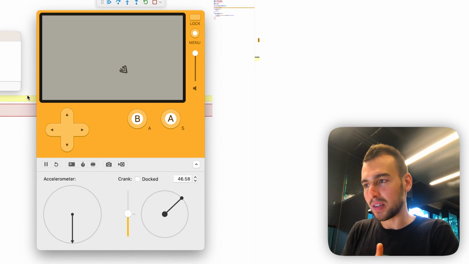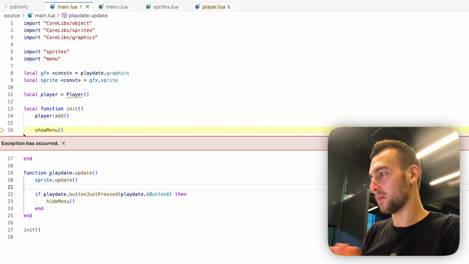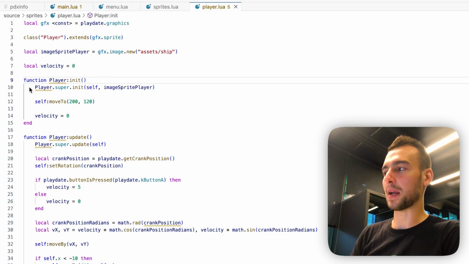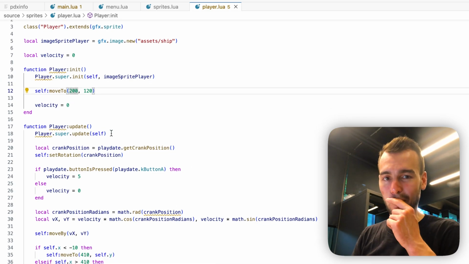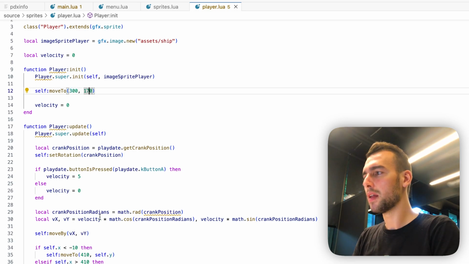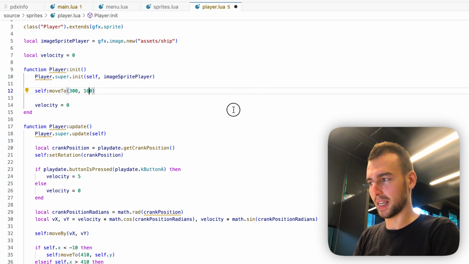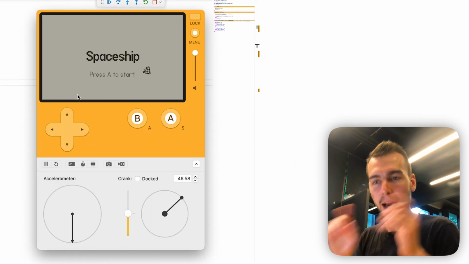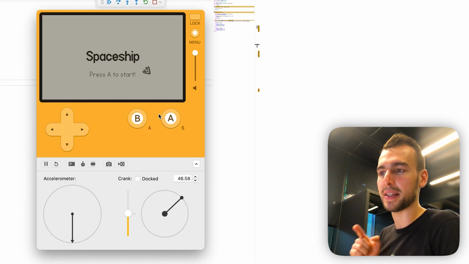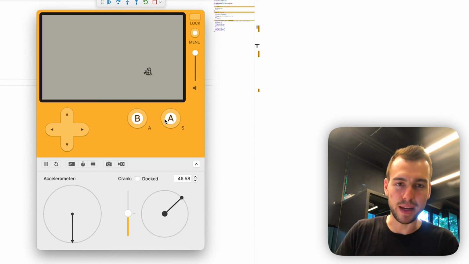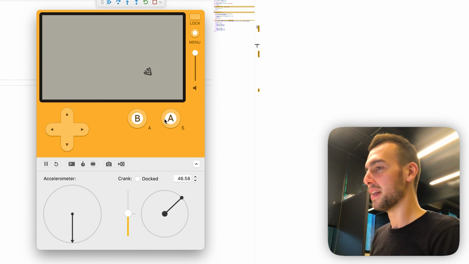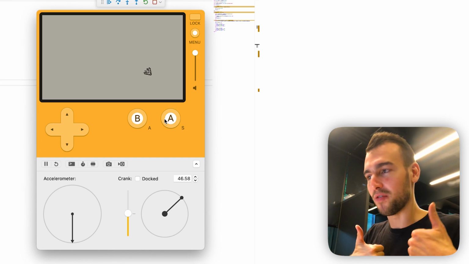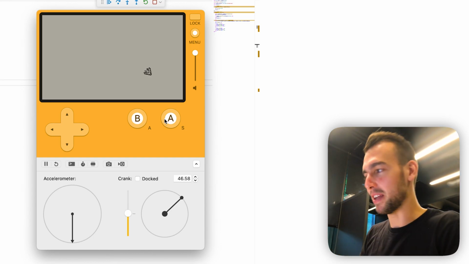The last little piece I'm going to add in there, just to deal with all the OCD in the audience right now: go back into player.lua and we're going to move it to somewhere slightly off, 300 and 160. So just restart the game and yeah, look at that. It's hanging out on the side right there. Press A and your menu disappears and your player starts to move. This is the most basic menu you could ever imagine, but it's going to do the job for now. It's a little bit of polish for your game right there.